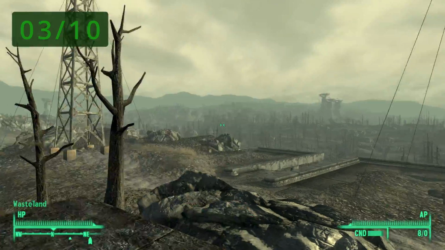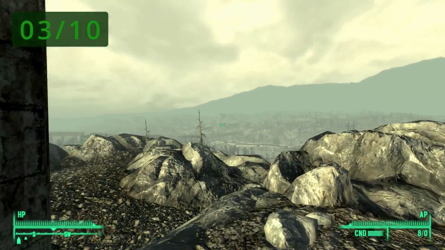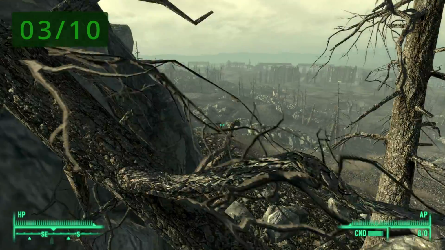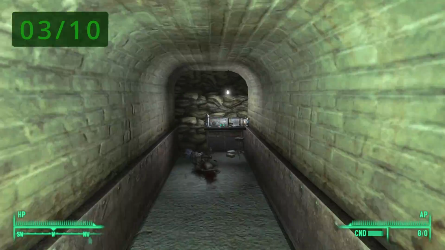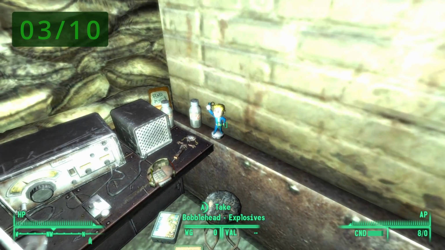After exiting, just stick to the left-hand side and go south. From here, there should be a drain right over here on the floor, so you might need to hug the wall a little bit on the left. If you follow it through, it should be right over here. If you look right in front of you, you should see the ham radio. The most notable loot in here is probably the explosive bobblehead.